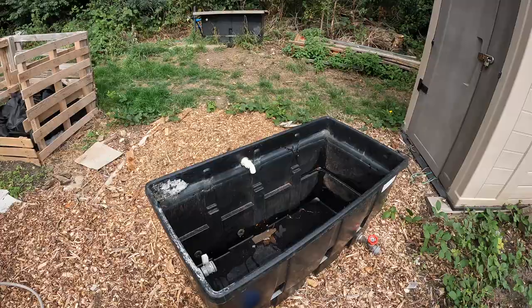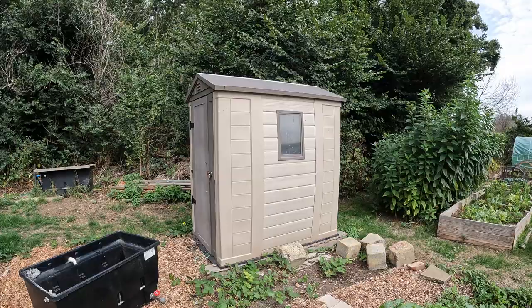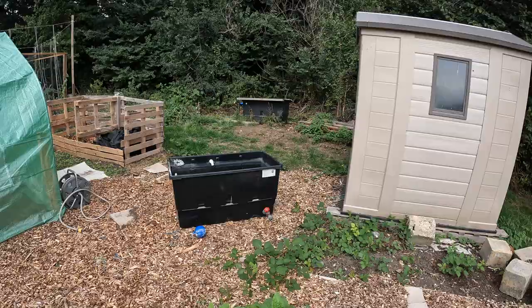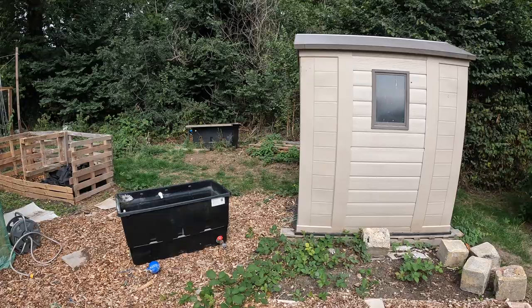And then eventually we will have some guttering from the shed, which we just need to get. So once we've got the guttering, that can feed into this wildlife pond. So we'll have rainwater in there. Very exciting.